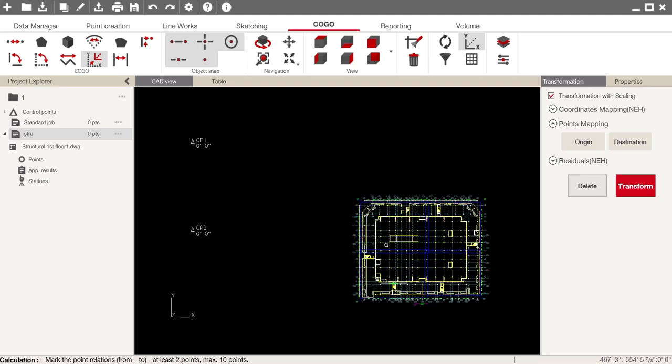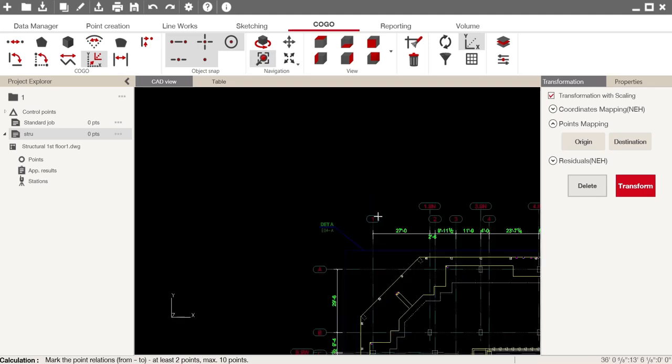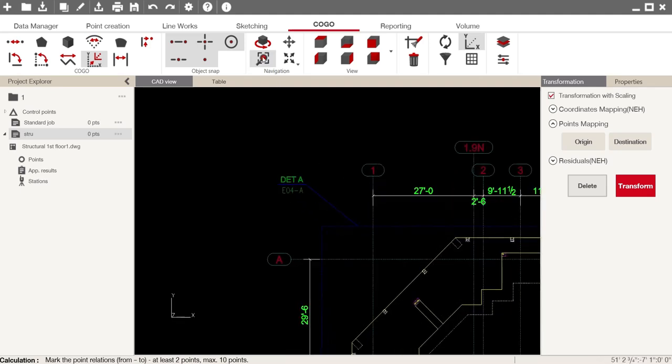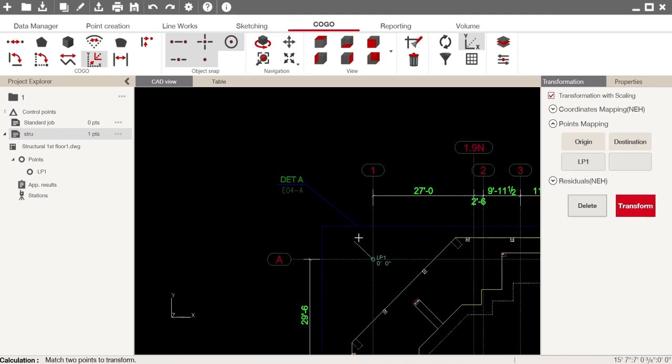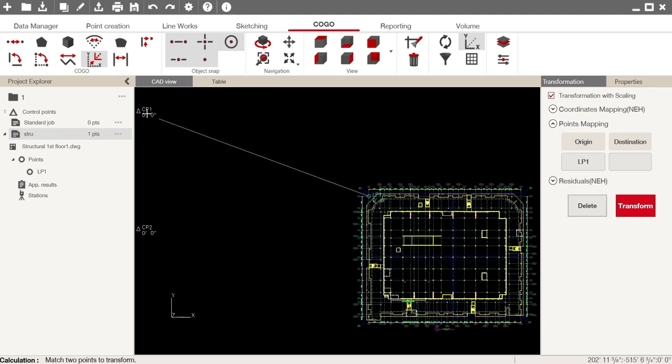So I'm now going to go to that intersection right here. I'm going to use this little magnifying glass. I'm going to zoom in like that, maybe a little bit more. Turn that magnifying glass off. And I'm going to click that intersection. And notice how I've got a little tail that I've grown now. I'm going to hit this button. I'm going to drag that tail right over to CP1. And let's do the same thing.